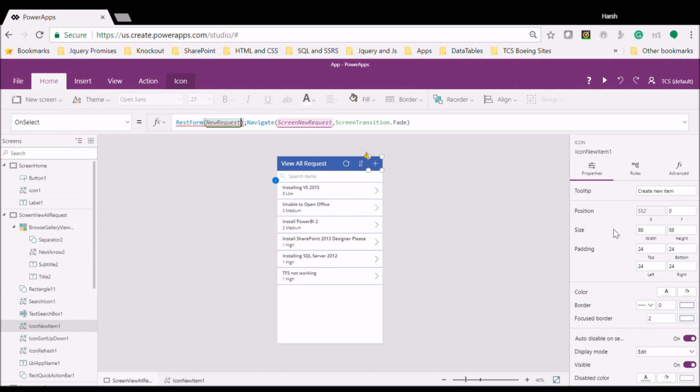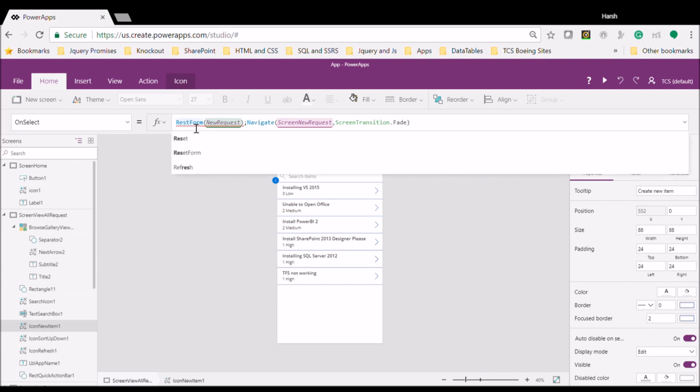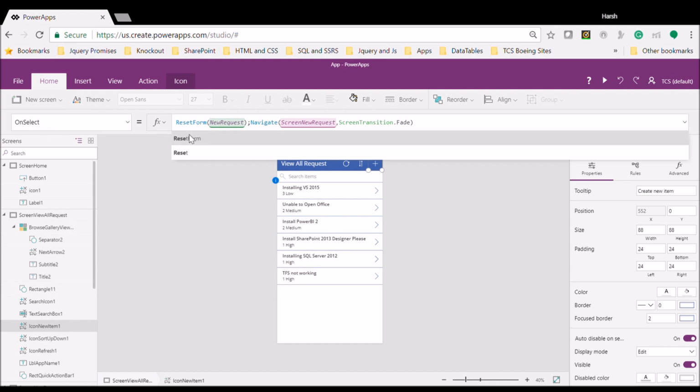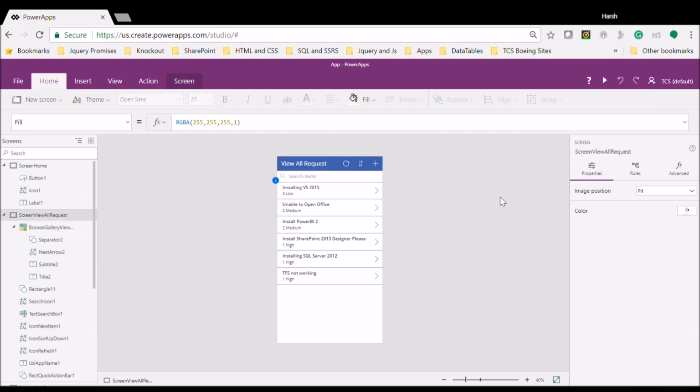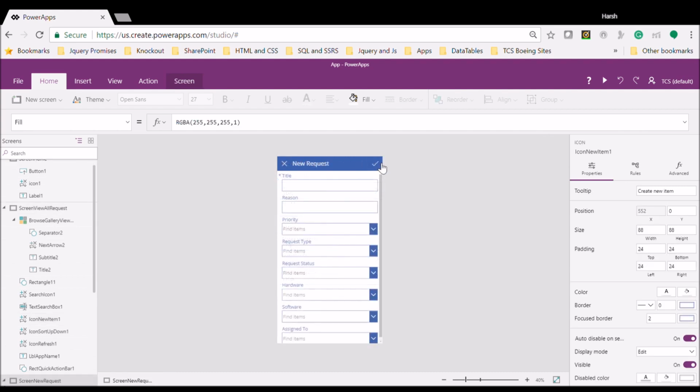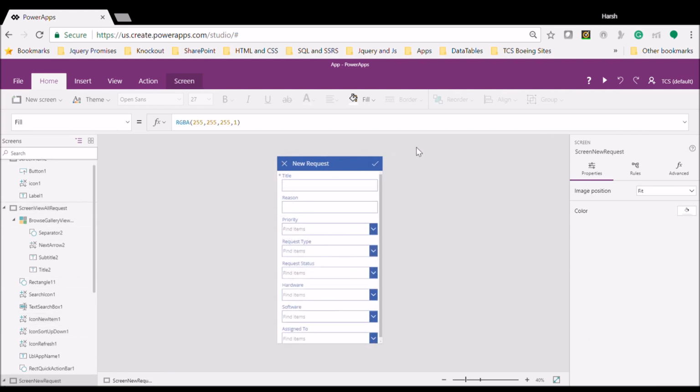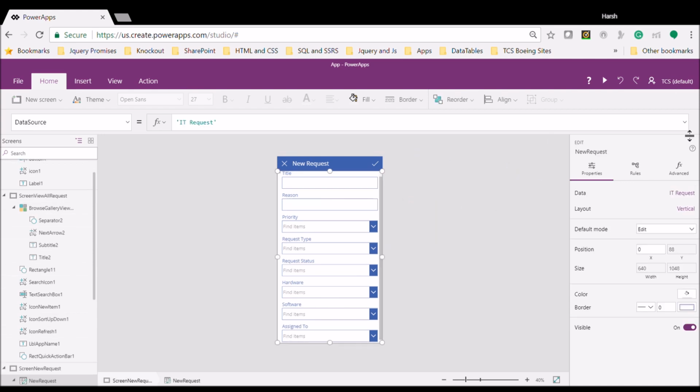Okay, sorry, it's reset form, that's why I was giving it. So now on click of this, the form should open, and now we have to write a function on click, that is a save function.